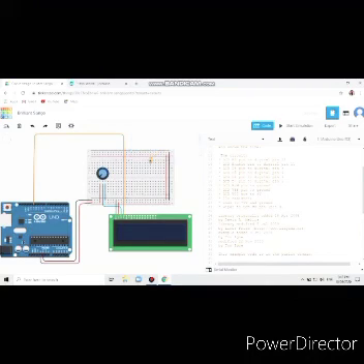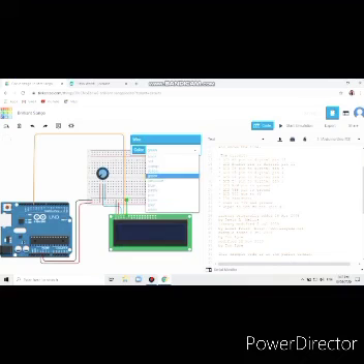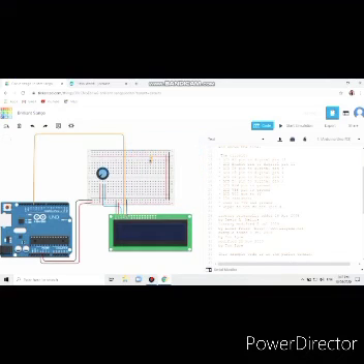The fifth pin of the LCD, I'm going to connect it into the ground of the breadboard. And I choose the color black. The sixth pin of the LCD, I'm going to connect it into the digital output number 11 of the Arduino.